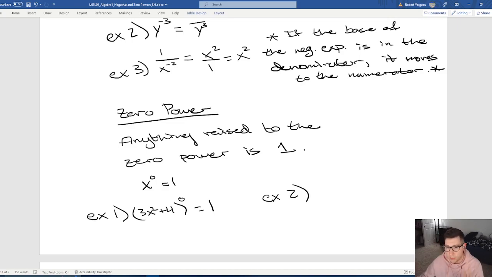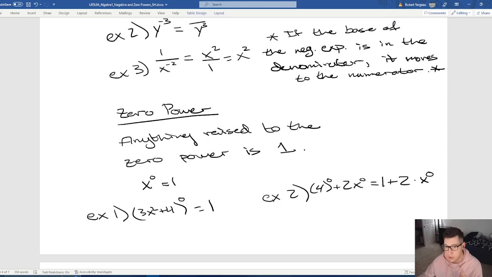The piece I have to be careful of with the 0 power is that only what's being raised to the 0 is 1. If we have other things going on, for example, if I had 4 to the 0 plus 2x to the 0, this here is deceptively tricky. This first piece, 4 raised to 0, that's 100% 1. But then I have plus, and I'm actually going to break this out into 2 steps: 2 times x to the 0.